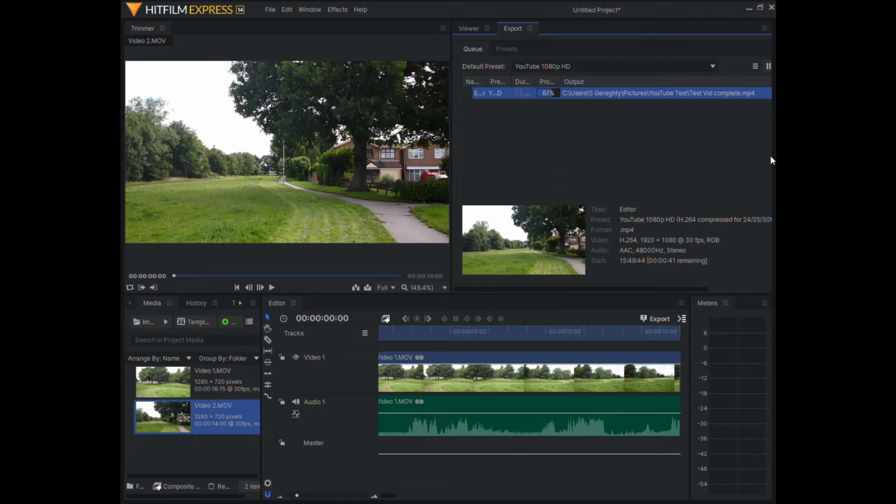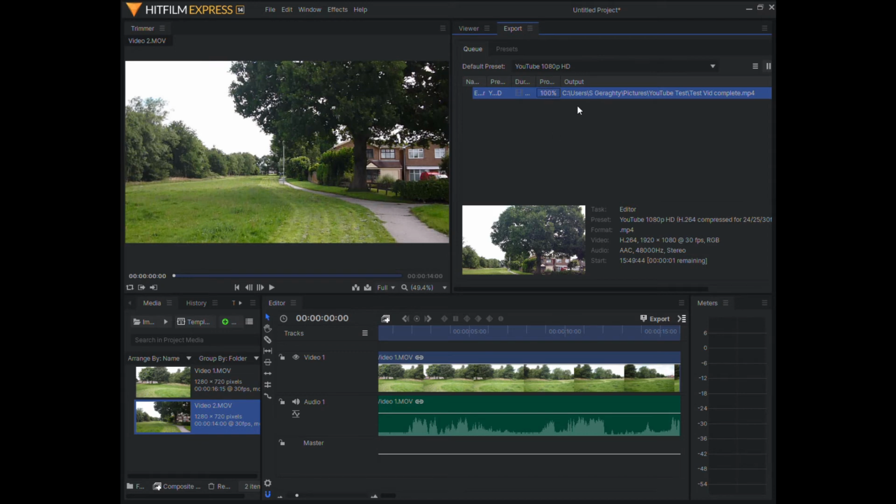As I say, for free, this is brilliant. I know you can pay an extra cost for it, and all the features that were blocked off then get released. I've only just scratched the surface with this. This is very, very powerful if you want to make some special video effects and all sorts. And with it, you can also do text as well, so you can make your videos much more interesting by having text commentary as it's going along. But this serves its purpose. As I say, I'm just trying to demonstrate how simple it is to join two videos together to get you started on YouTube, basically.